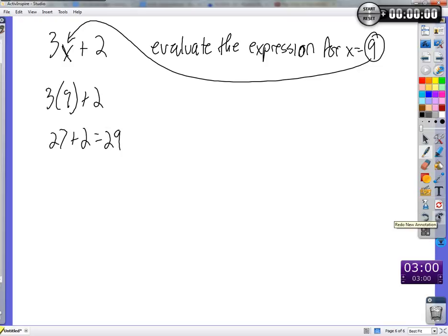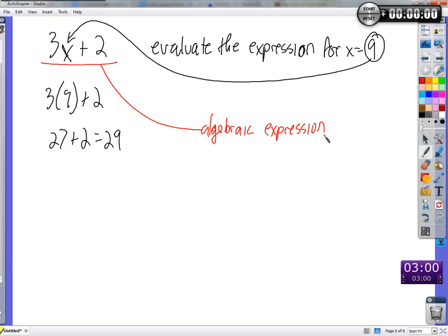So this guy right here, this is what we call an algebraic expression. We could say algebra is the practice of letting letters represent numbers. Once we start putting letters in there to represent numbers, we've found algebra. Before that, you wouldn't believe how incredibly complicated it was. And maybe there's something even better than this that we'll do someday.